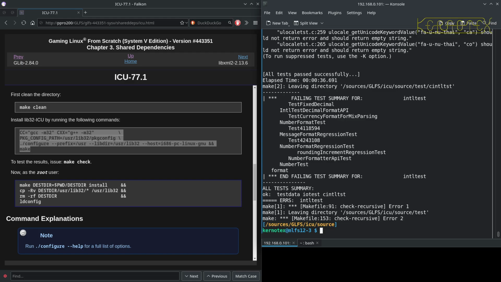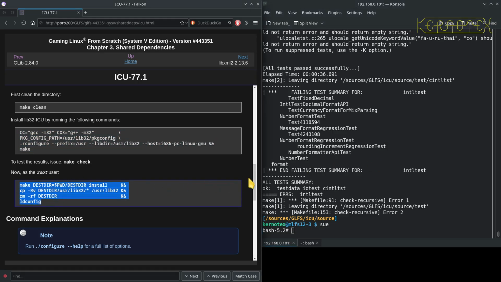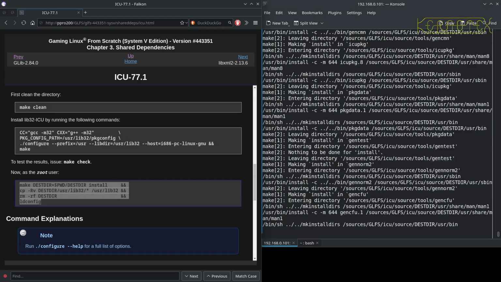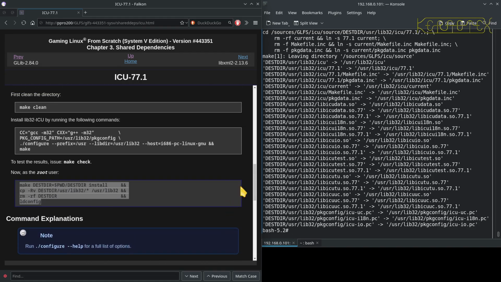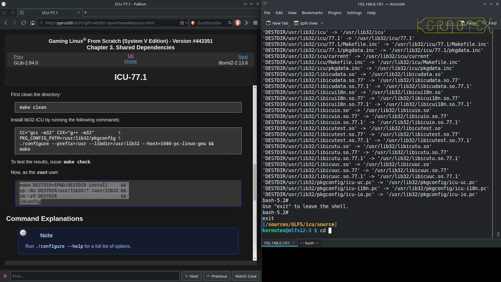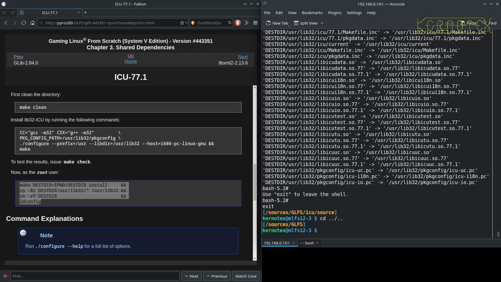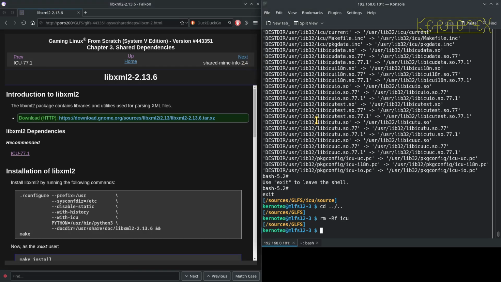Okay, yeah, so as expected, it's all the same. So I'm going to install that as it is, and I'll have to keep an eye out for anything else unusual that happens, or anything different to what I observed when I was testing GLFS. So move on to libxml2.